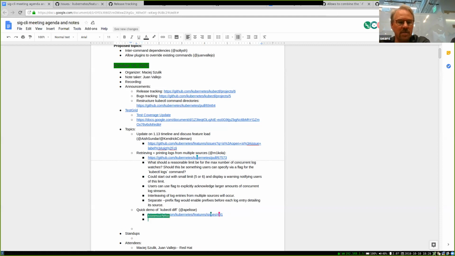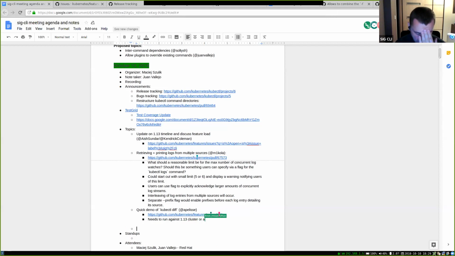So any questions? Sorry, I think I missed the part. What will happen if you run it against 1.12? Nothing, since it doesn't have support for dry run, it's going to fail. Okay, so you're going to get information that the server version is lower than required?